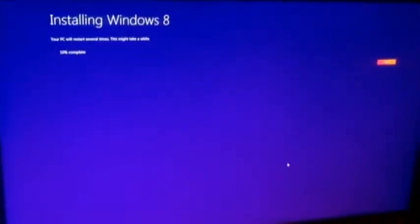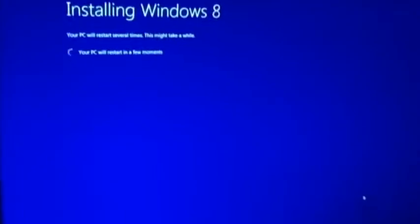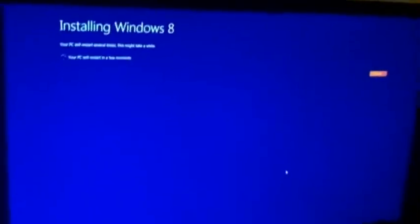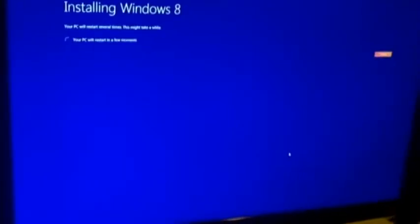This was the longest part of the installation process. This whole blue screen right here probably took a good 10 minutes, and I found it kind of puzzling. It skipped from 90% to "your PC will start in a few moments," and it stuck at this "few moments" thing for probably a minute. So that was kind of weird. After that it started to boot down again, and then it will reboot and continue to install the OS.